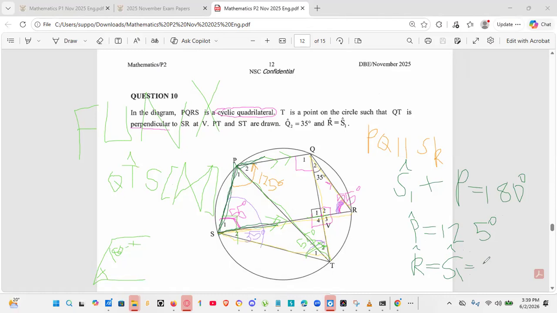So you are stating it in a converse way. You're saying because the co-interior angle theorem is satisfied. So we'll say because P and S1 add up to 180, co-interior angles are supplementary or add up to 180. Therefore, PQ is parallel to SR. So it does use information from this question, which was the 55, 55. Then you use your cyclic quad to have the 125. Then you have the 55 from the given information. Then when you add the two, you get U.